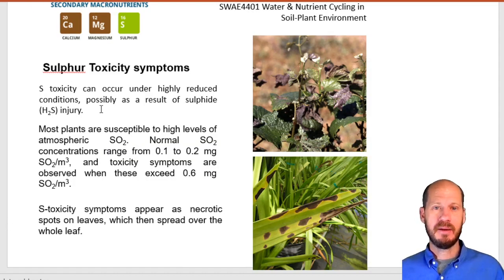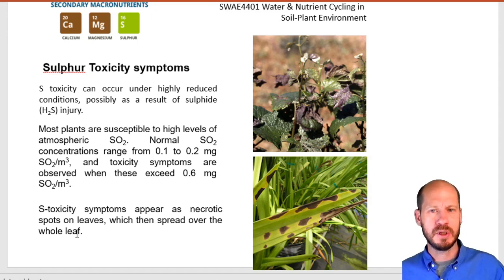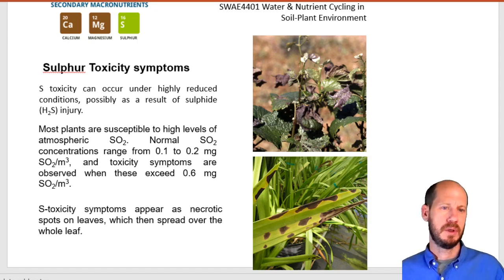Different from nitrogen, you can have sulfur toxicity symptoms. Well, with nitrogen you might also have ammonium toxicity, so it's kind of in the same ballpark of physiological roles. Nitrogen will have more physiological roles than sulfur because it's involved also in DNA and RNA. But similarly, you will have sulfur toxicity if you have excess sulfur applied. Usually that is when you use excess of leaf fungicides containing sulfur. Otherwise, you would usually not find toxicity.